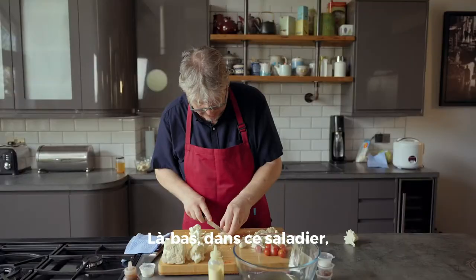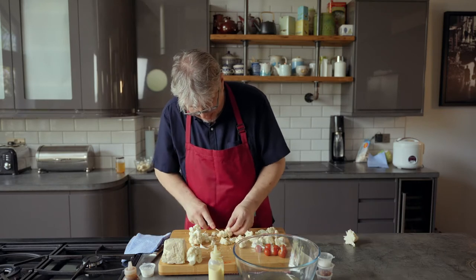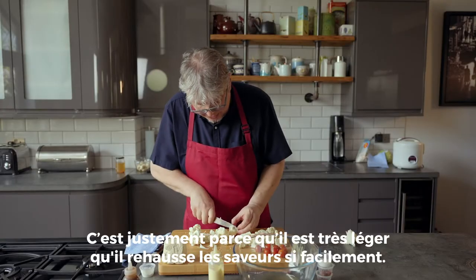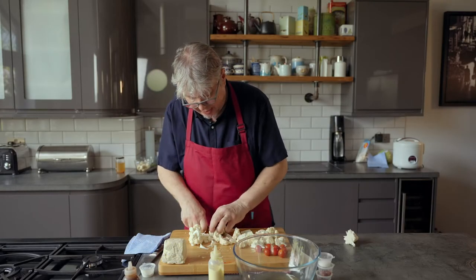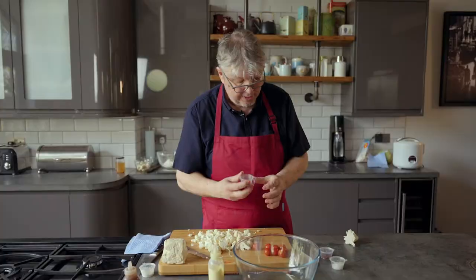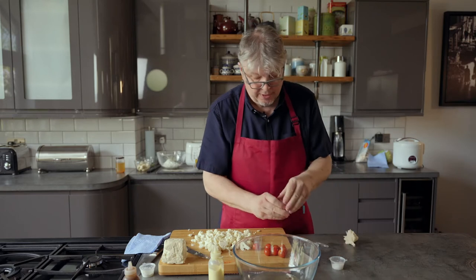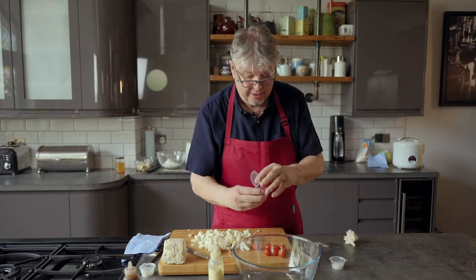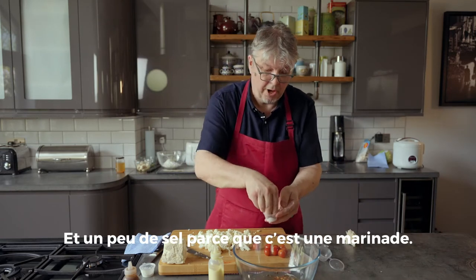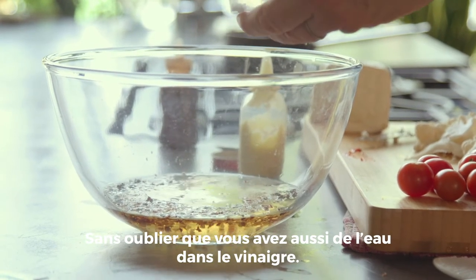Now over there in the bowl, there's your vinegar, your shirigiku vinegar, that wonderful pickling umami liquid. It's actually because it's so light, it picks up flavors so easily. I mean, with lots of heavier vinegars, it takes a long time for them to pick up flavors. But so I have here Sichuan peppercorns, straight in. Chili flakes, straight in. And a bit of salt because it's a brine. Not forgetting you have water in with the vinegar as well.